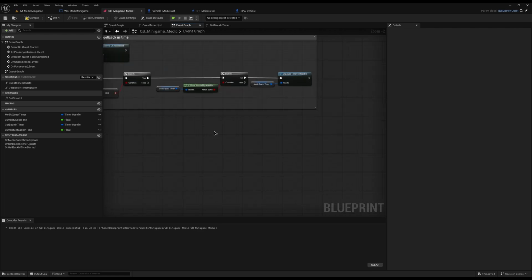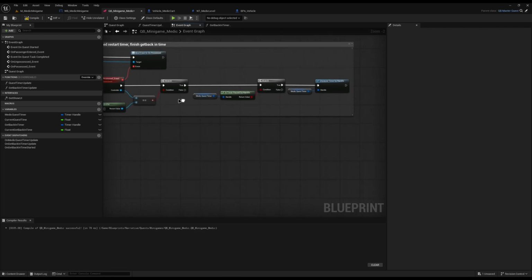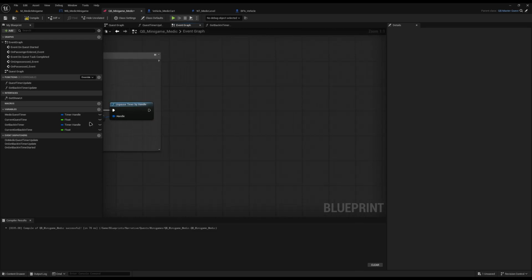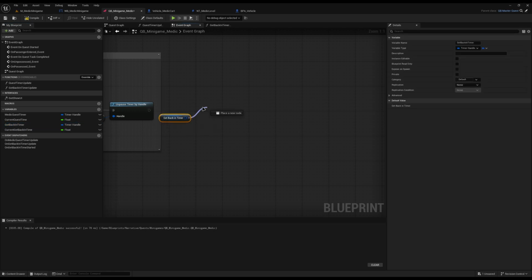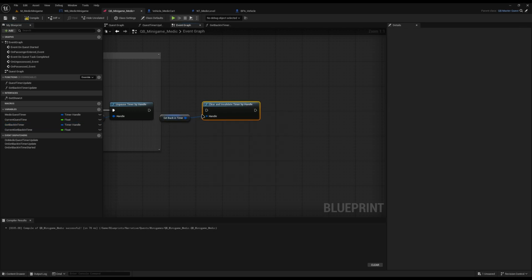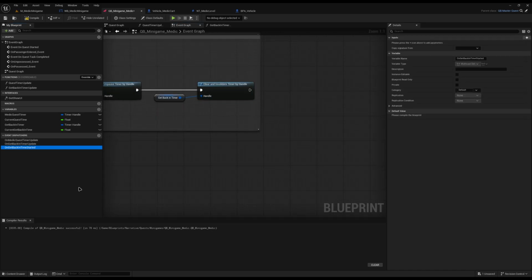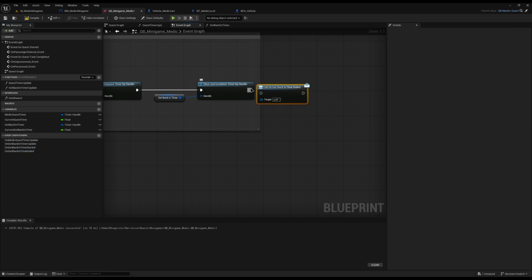So that is something we do need to do. If it's the player controller who gets in it, we unpause the handle there. What we will also do is get the get back in timer, and we will simply do clear and invalidate, like so, to stop it from running. I think it's going to be a good idea that if we add another event dispatcher called on get back in time ended, as in you have got back in time, we can put that here to make sure it hides that specific UI as well.